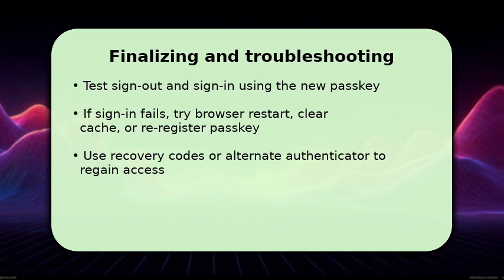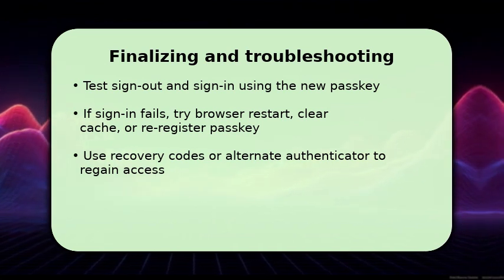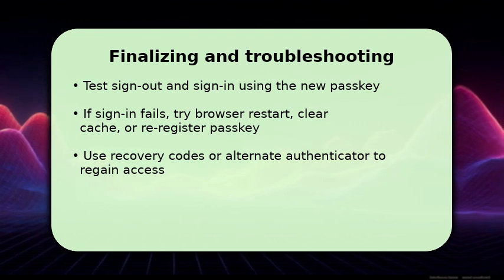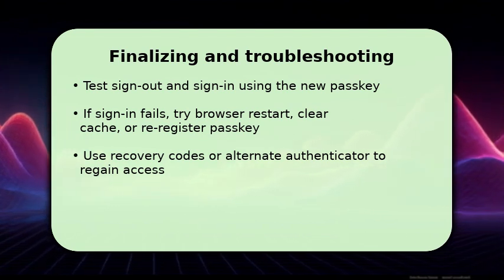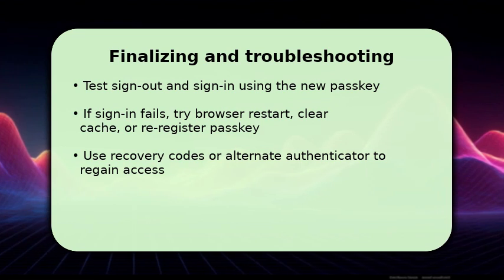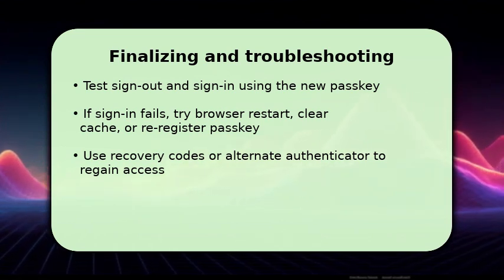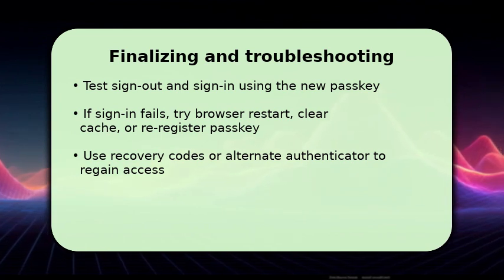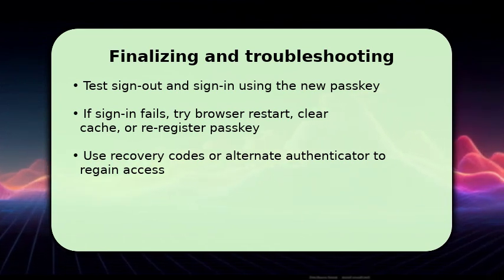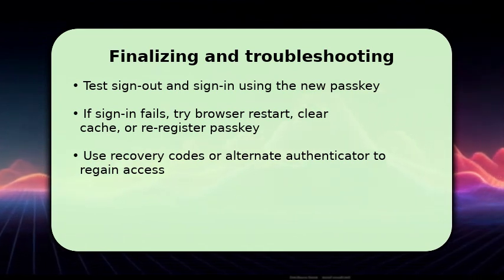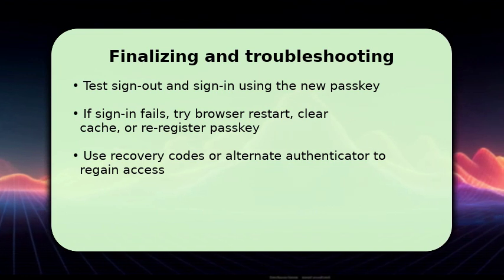If it fails, reboot the device, update the browser, clear cache, and retry. These steps resolve most handshake issues. If problems persist, re-register the passkey or use your saved recovery codes or an alternate authenticator to regain access. Finally, make sure to remove old devices from your Roblox security settings for safety.